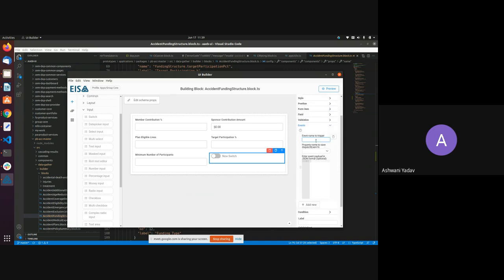You can create any event name, like ABC onChange, and then what needs to happen on change, you can add here.